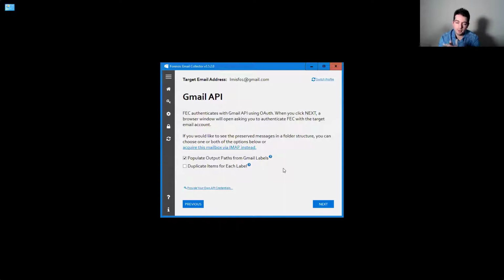And you have this other problem where, because you're downloading so much more, the acquisition takes longer. You're more likely to trigger rate and bandwidth limits and get throttled. You will need more storage, and down the line you have all these issues with having to include all the additional duplicates in your subsequent steps, like deduplication, searching, review, production, and all that. So my preferred method has always been to use Gmail API and to uncheck this option.